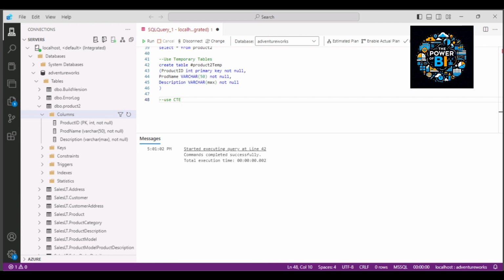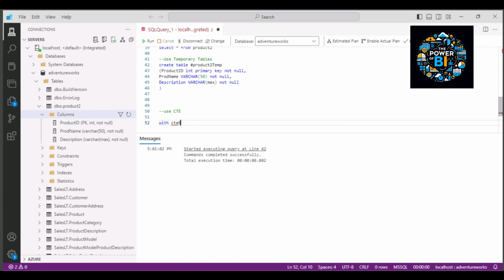The CTE has a temporary lifetime. When the outer query is executed successfully, the entire CTE lifetime ends. So this is very handy to break down a big, complex query and filter it to retrieve information. This starts with the WITH clause, and then the CTE name.